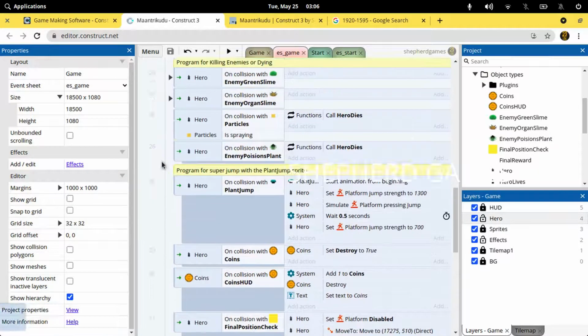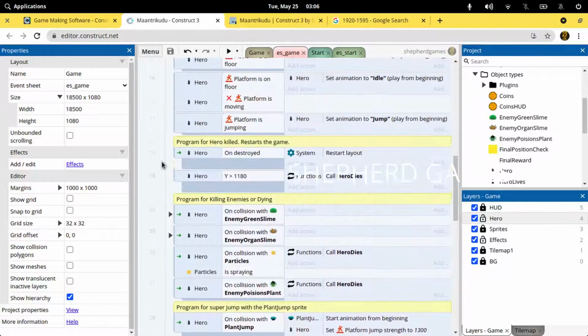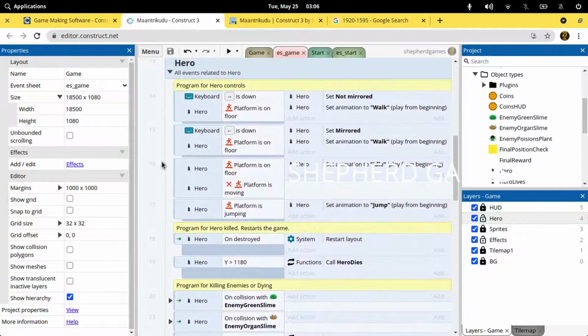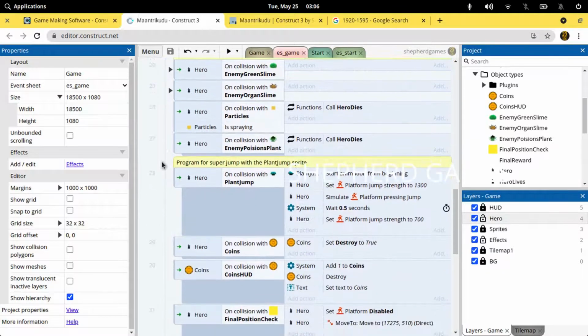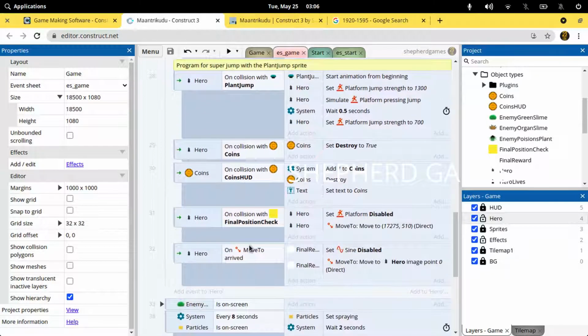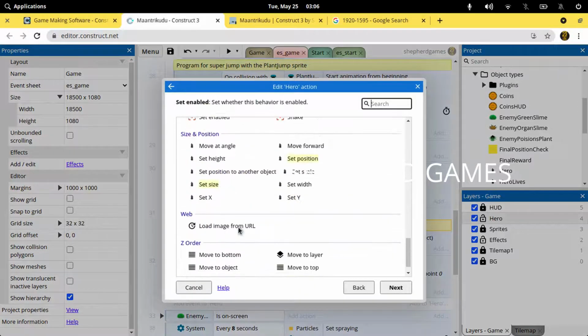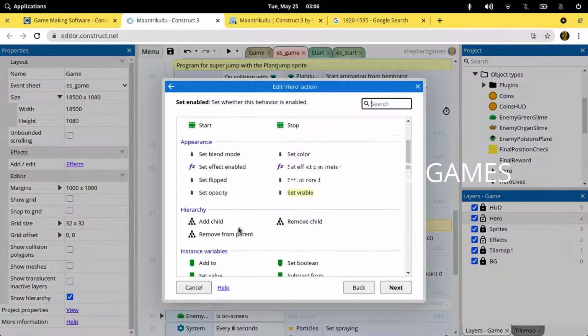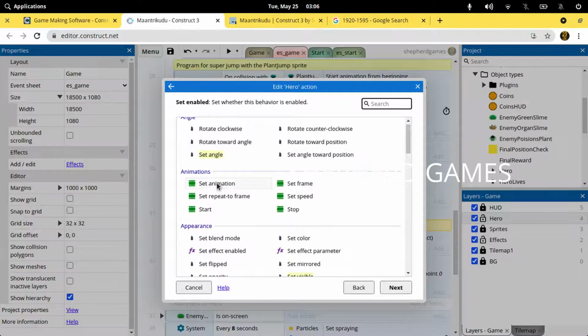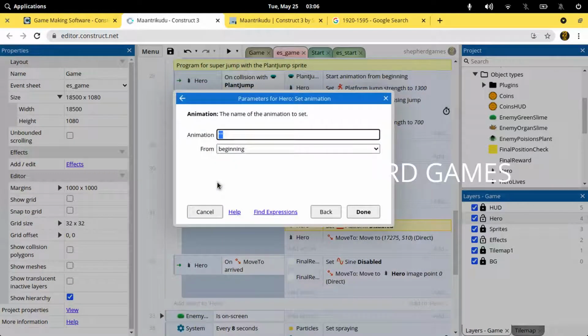And also I am seeing it is still moving, I mean I can see the walking frames. That should not happen. What I will do is I'll change the animation. Where is the animation? Set animation to jump.